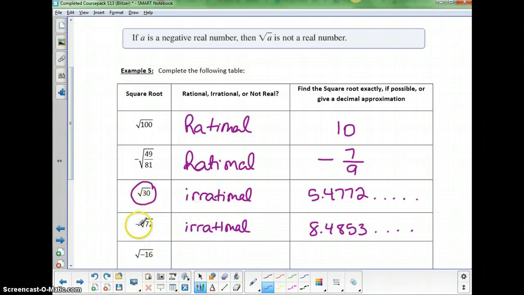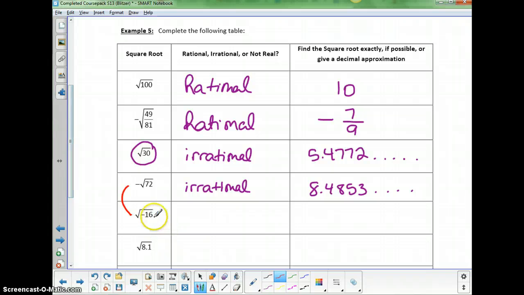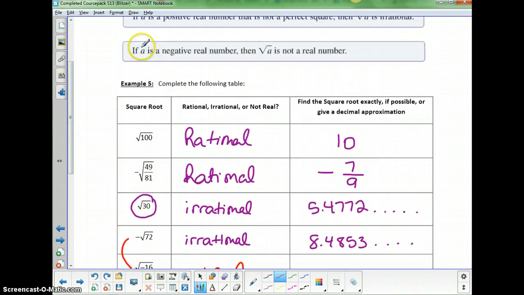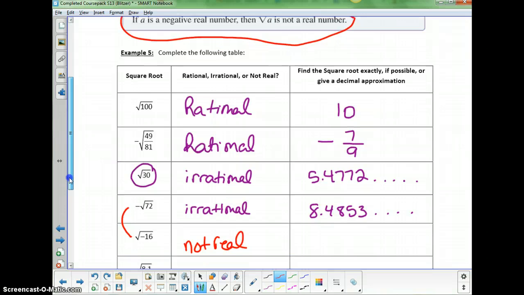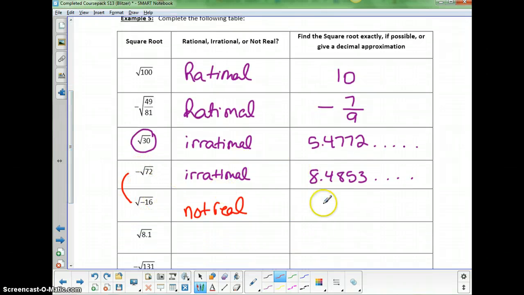Okay. Now, the difference between these two right here: this one was the negative square root. This one is the square root of a negative 16. So this is asking what number, when I multiply it by itself, gives me a negative 16. This is going to be not real. It's not real because if I have a number squared, it's two of the same exact thing. Two negatives are a positive, two positives are a positive. There's no way to get a negative by squaring something, so there's no way to take the square root of a negative number. So if the inside number is negative, then the square root is not real. Okay, so the square root can have the negative on the outside, but never on the inside. There's just no answer to that.